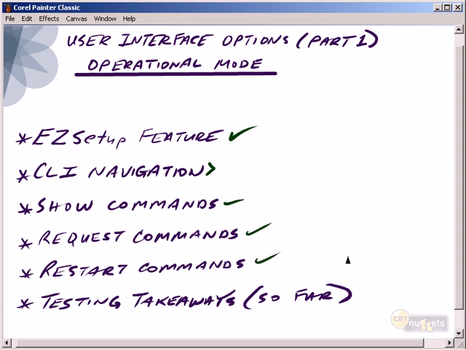And finally, about every 3 or 4 nuggets in this series, we'll take a breather, take a sidebar, and do our testing takeaways. What have we talked about so far that you need to remember for the exam? So we'll do the first in several installments of testing takeaways from Michael Shannon. All right, sound good? Well, let's dive in.